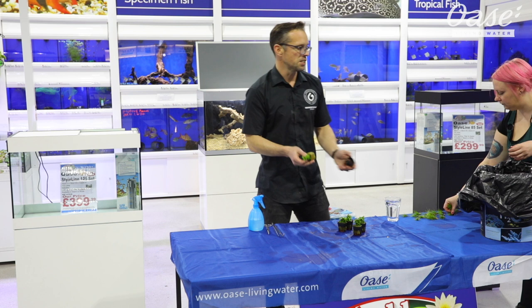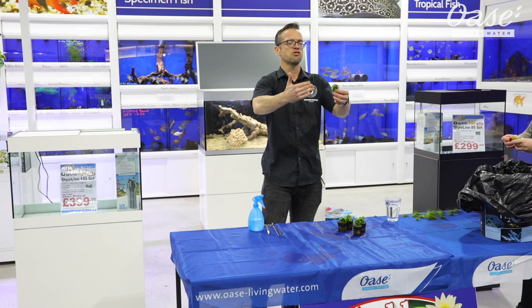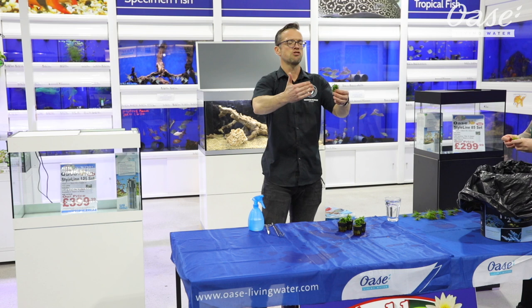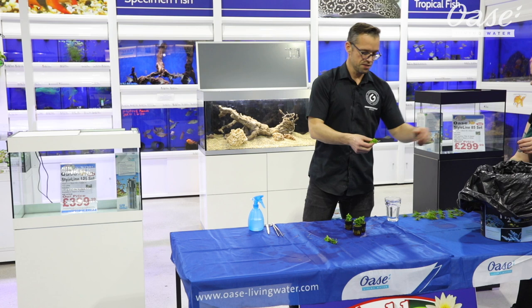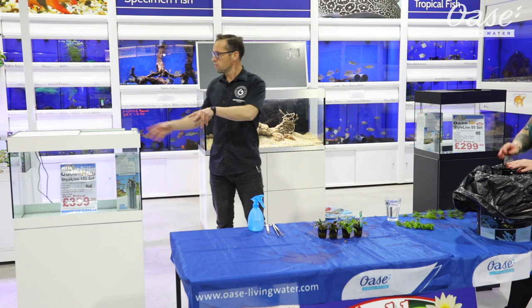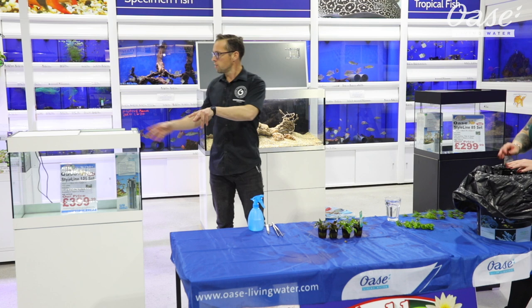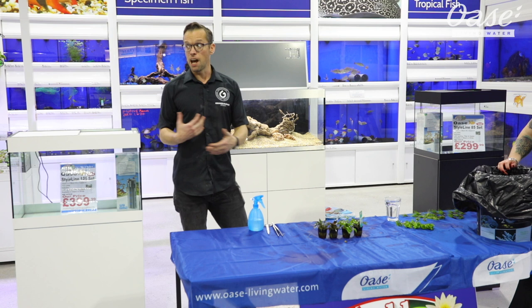I like to use this not necessarily right at the front, but just behind the far foreground plants. It's also great to plant around hardscape — it makes a nice transition from a really low plant into hardscape or another plant. It's also worth talking about the need to plant heavily. In a new aquarium, algae has a huge chance of getting you, so we have to plant heavily and make sure those plants are really healthy. If you think about algae and plants always in competition with each other, by nourishing the plants you kind of starve away the algae. But always think of algae as lurking in the background — any opportunity it gets, it will try to take over.